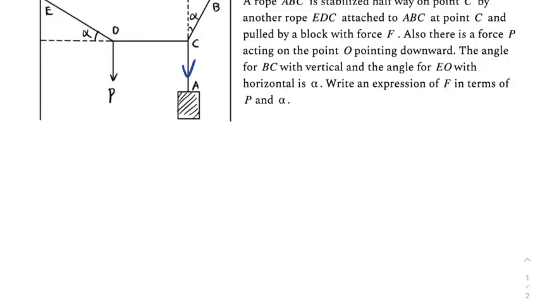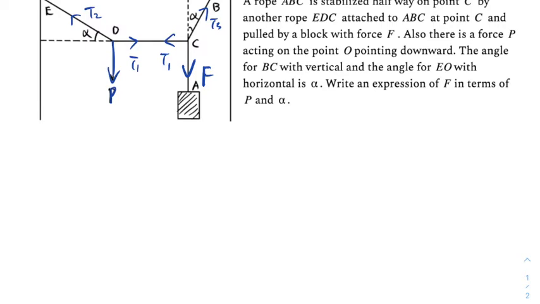Welcome back, guys. First, let's lay out all the forces here. Using another color, we have our force acting on C as F. This is force P acting on point O. And there are tension forces, one to the left and one to the right. This is a little bit tricky. We're going to have tension T1, in just a minute, then T2 and T3, the other two tension forces.